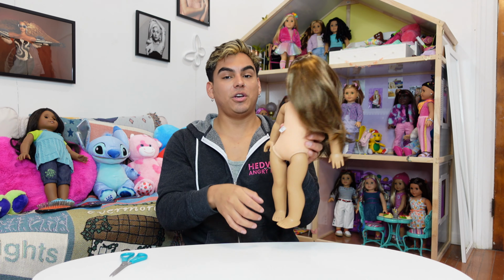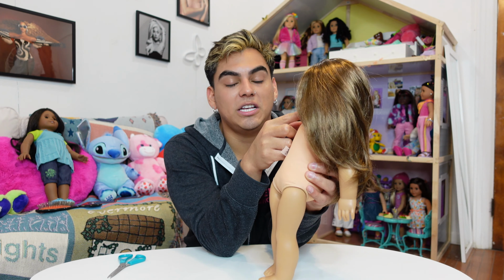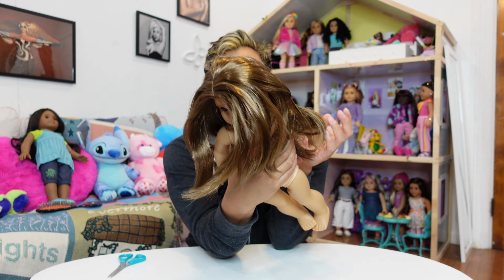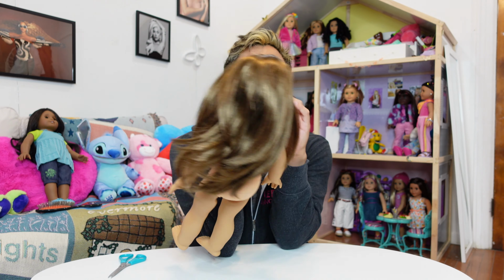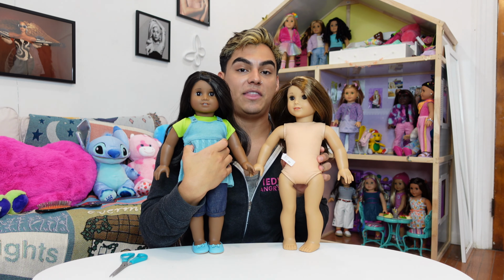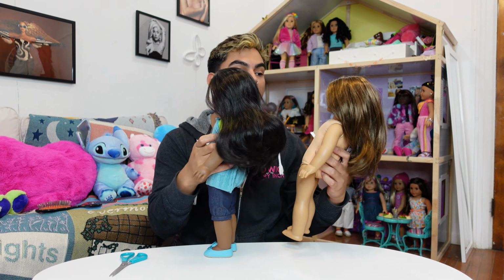And she obviously has the American Girl logo on the back of her and everything. But when it comes down to it, the lack of lip paint on this doll is going to drive me insane. And so I wanna send her into the doll hospital to get a new head, so that her hair is nice and fresh, her lip paint is nice and fresh. These two dolls, I can't stand shine marks, and they both have the most intense shine marks on this planet.